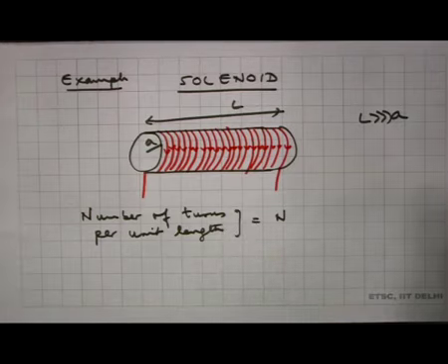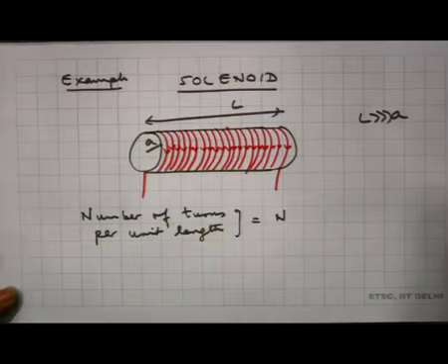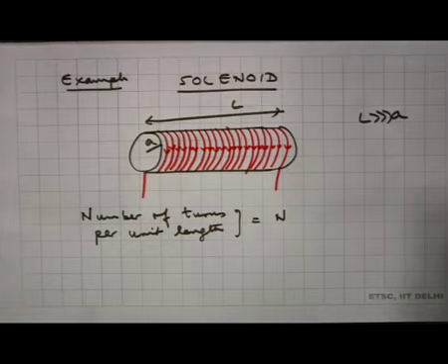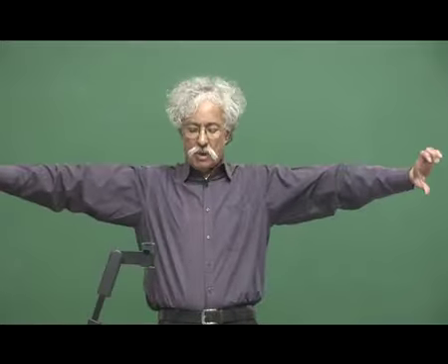My length of the solenoid is very large compared to the dimension of the solenoid. So if I have a solenoid, I will be looking somewhere near the center. Effectively the end effects just disappear. Remember, in a capacitor we had the same problem. We had a capacitor with finite size plates, and we assumed that the plates are of infinite extent. Otherwise, I have to look at some end effects, and here I do not bother myself with end effects. I have an infinitely long solenoid, and I want to find the magnetic field within the solenoid.